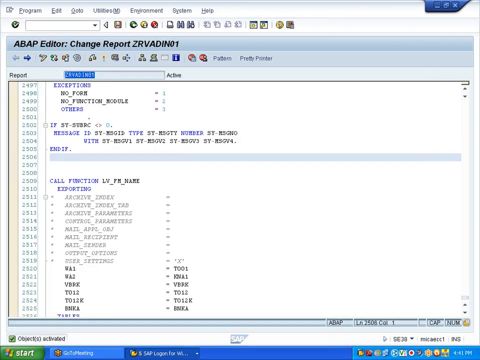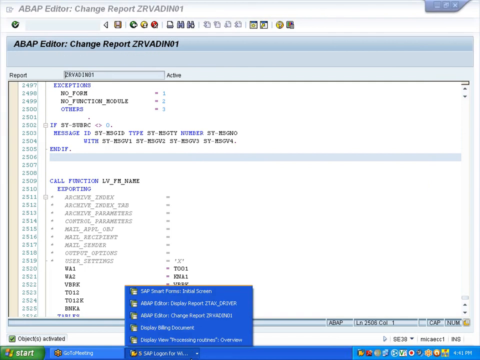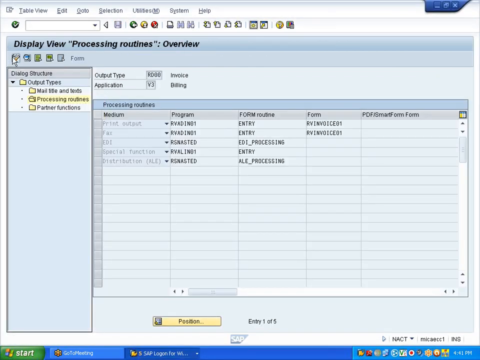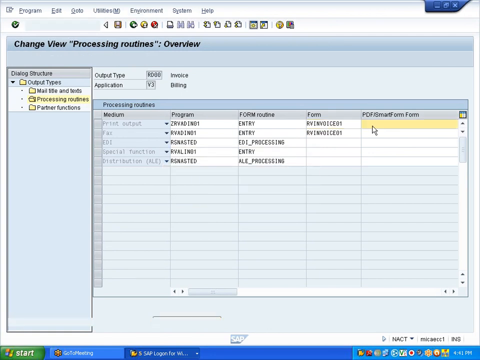Take this report, go to the next transaction, go in change mode. I'll give here the program. I'll give the form name. We are not giving a form name, we are giving the smart form name, so I won't change this. I'll put the smart form name here.